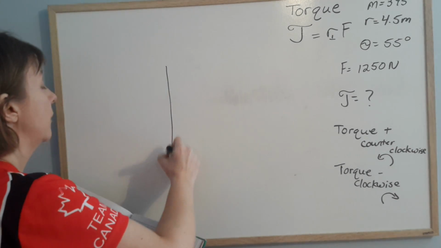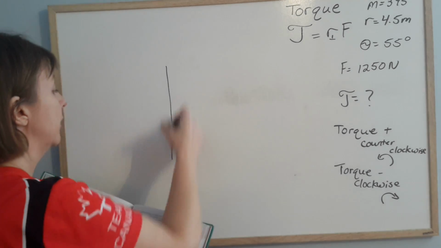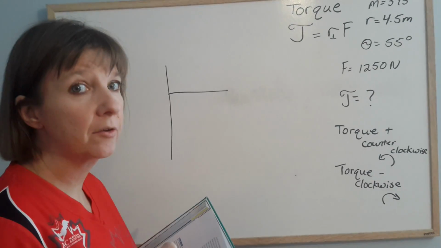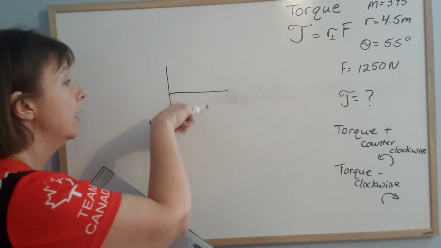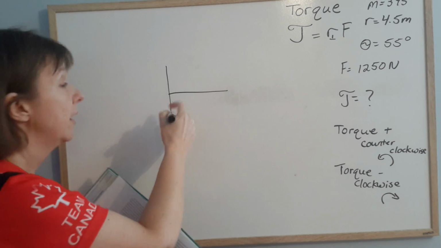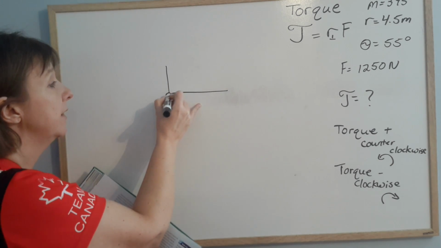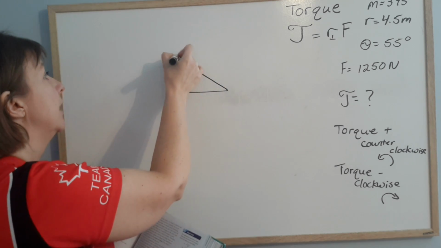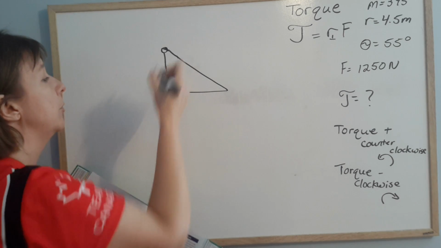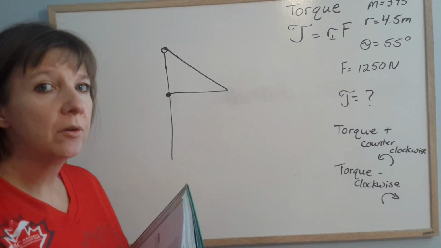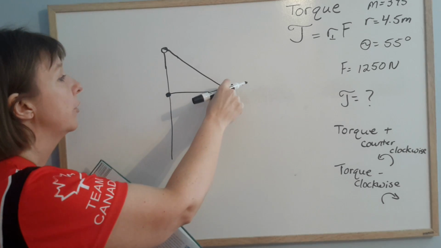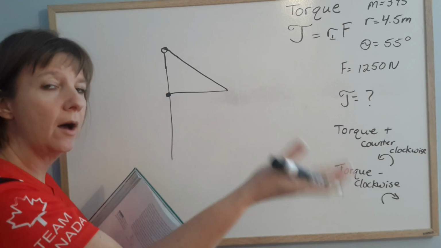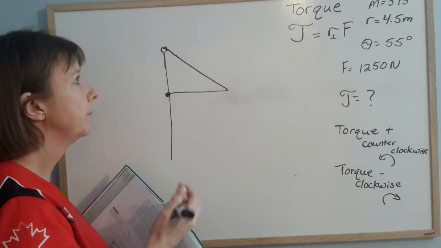So you have a crane, and here's the arm of the crane. This arm can move up and down. It's hinged right here. There's a cable attached, and there would be a pulley up here that the cable would be attached to. But the cable is attached to the crane so that you can pull on it to move that crane arm up and down. It will rotate.